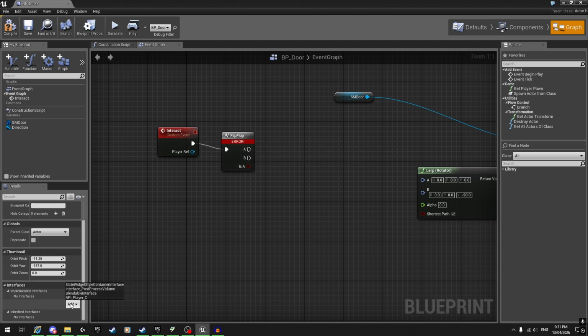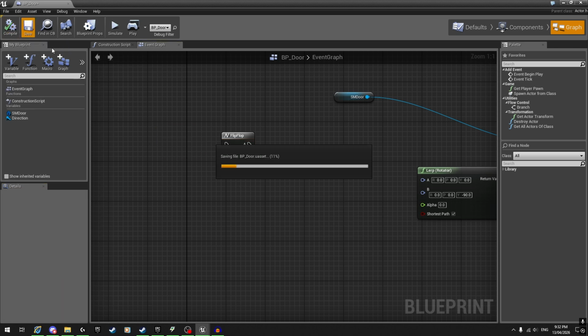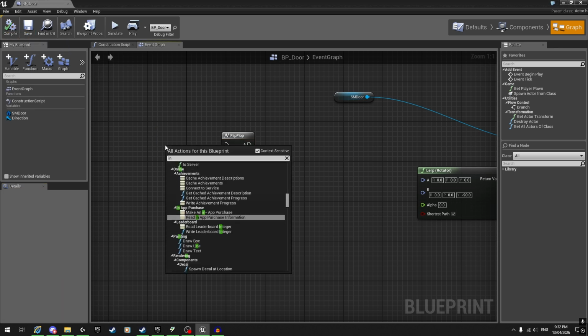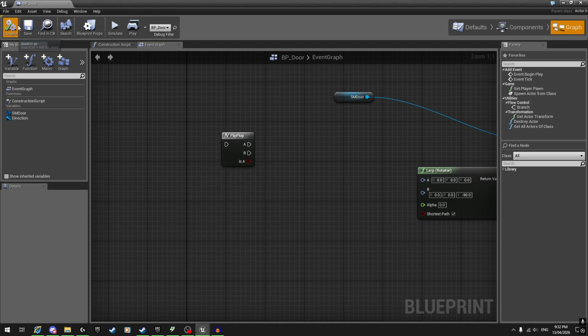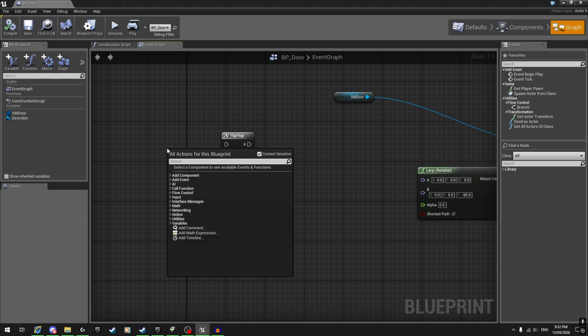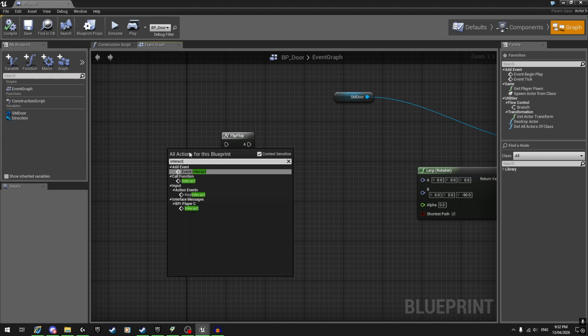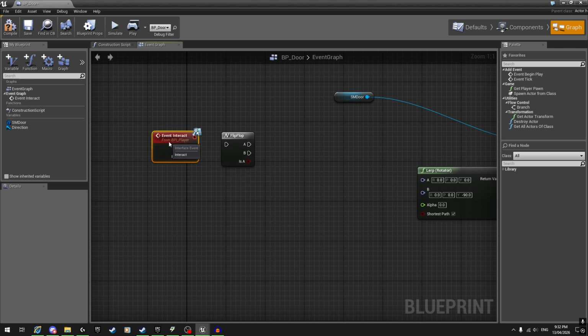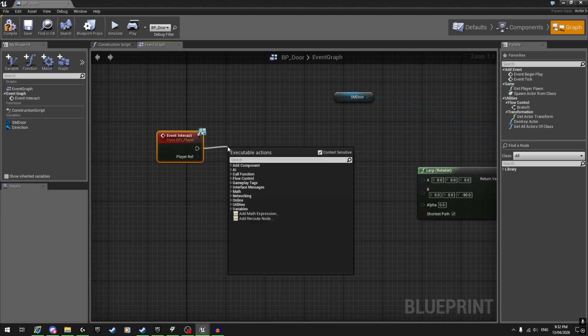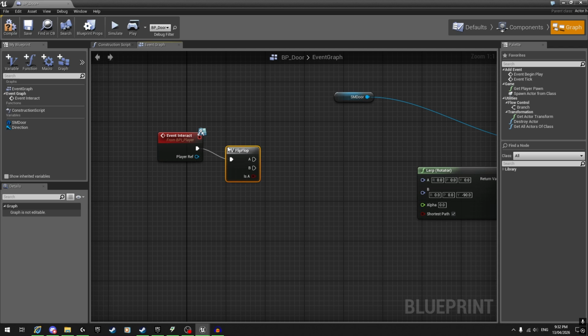No implemented interfaces, so I added the one we made. Make sure you compile and save. Right click, interact, and then event interact.